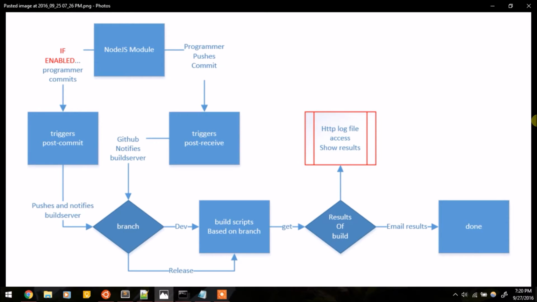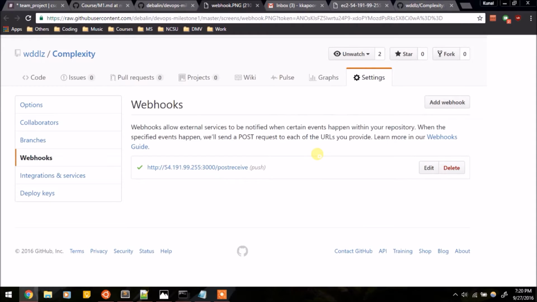Now that we've taken a look at how our automated build workflow runs, let's go into details as to how it actually works. As I mentioned earlier, we have a GitHub webhook that notifies our build server upon a push to the repository, and this is configured via the project settings on GitHub. We can add a webhook to the project by specifying a server URL. In this case, that is the URL of our build server. And what GitHub does is, upon a push, which is the case for our post receive hook here, it sends a JSON file to the URL over here.